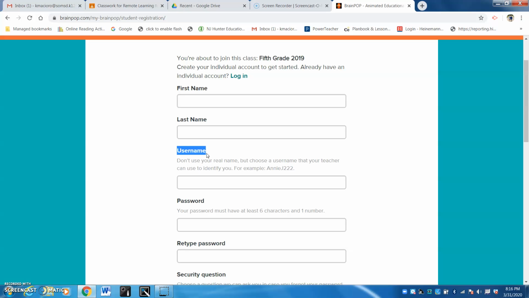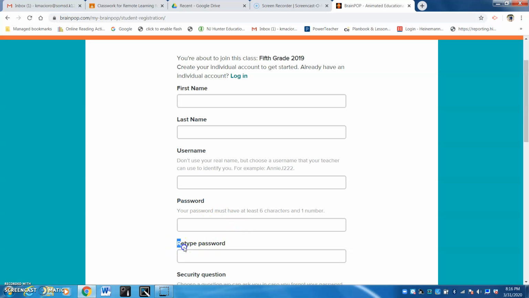You could use your first name with the first letter of your last name. It's up to you, but just remember, you have to remember this. You also have to remember your password. If I were you, I would write both my username and my password in my planner or somewhere else in my house so that I can remember it if I sometimes forget.